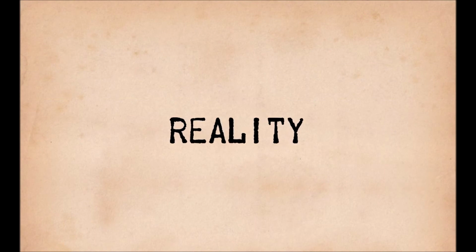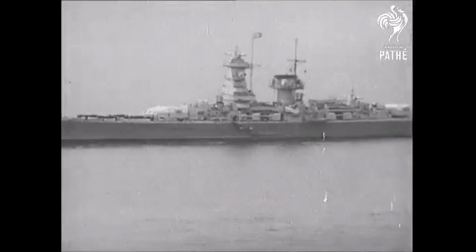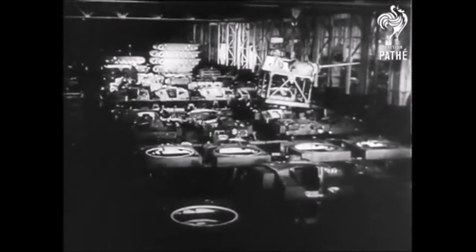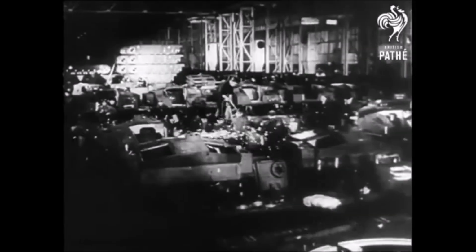Reality. In reality, only 82 of the planned 230 ships were built. The reasoning behind this mishap was that Germany's economy and infrastructure could not handle such a large amount of construction in the short amount of time given.